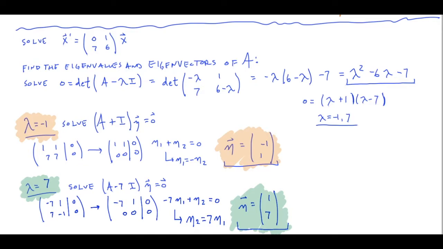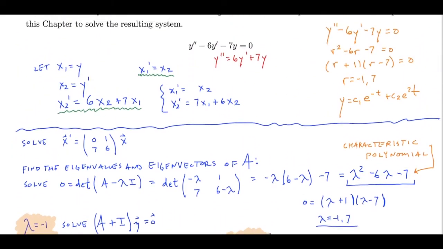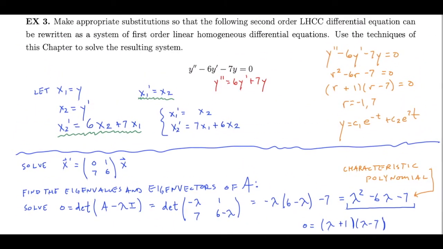And one interesting thing that I want to point out real quick before I build my general solution is that this quadratic, which we solve in order to find the eigenvalues of the matrix, we have referred to as the characteristic polynomial. And if we scroll up and look at the work I did previously using our Chapter 3 methodology, you see that the polynomial that we solved in that method matches the characteristic polynomial of this coefficient matrix exactly. And that is not a coincidence.